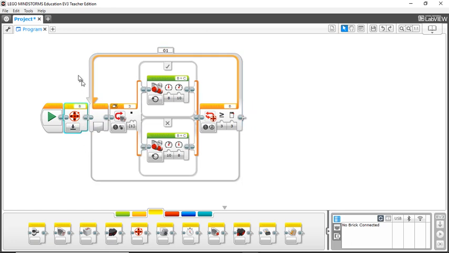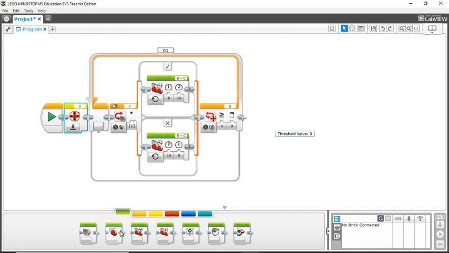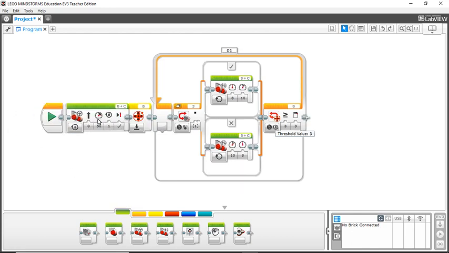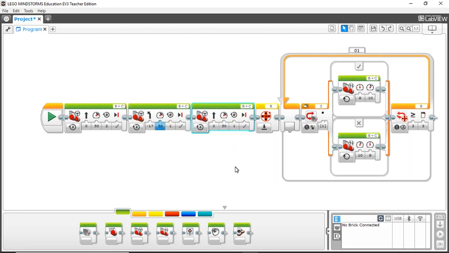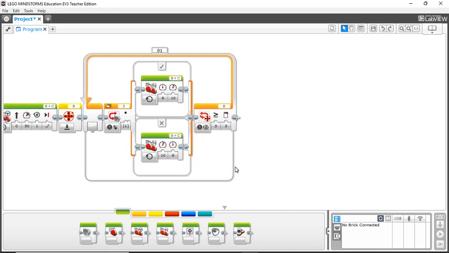So let's say you're writing your code, and you want to follow a line. Let's write a demo code for a program. Let's say we want to drive forward 2 rotations, do a little bit of a turn, and then drive forward. We want to scan a line or start following a line.